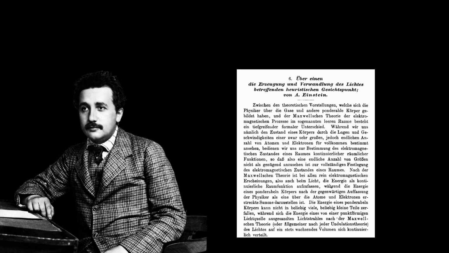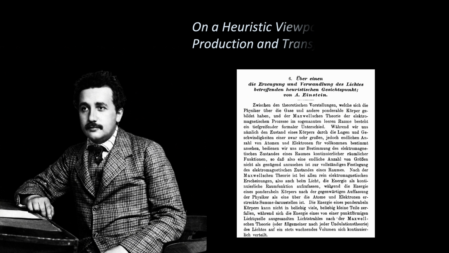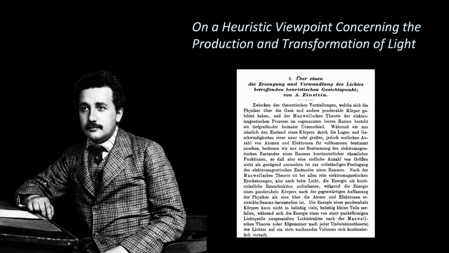And this is exactly the point that Einstein enters the story. In June 1905, he published a paper that he had described as very revolutionary under the imposing title On a Heuristic Viewpoint Concerning the Production and Transformation of Light. Today it's usually remembered as the Photoelectric effect paper, but that label is deeply misleading.